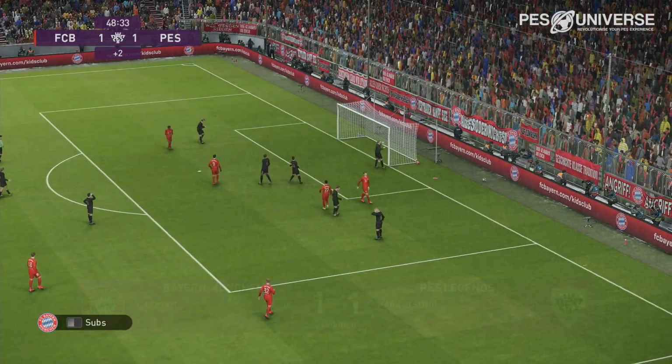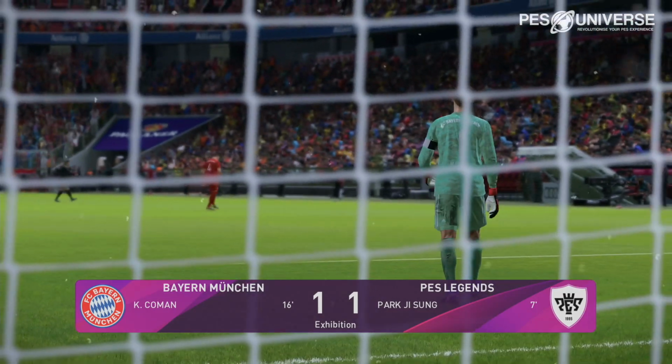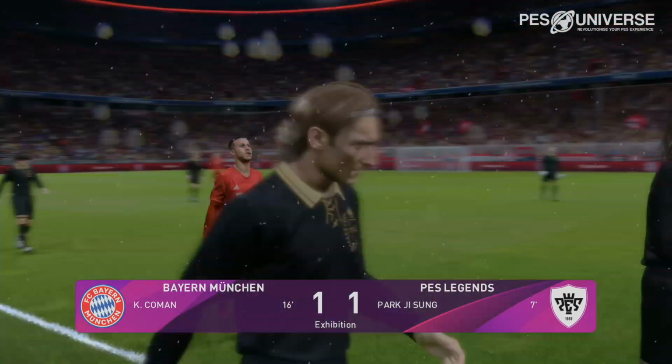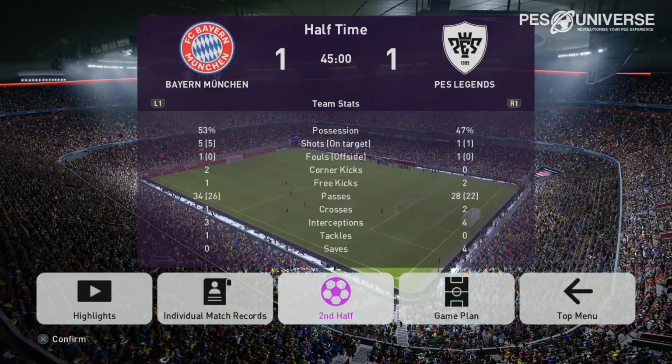There's lots of chances from Bayern. There's lots of chances for the Legends. Half-time comes. It's 1-1. Park Ji-sung scored in the 7th minute, and Kingsley Coman in the 16th minute. So it's a fairly even game, as you can see there in the stats. Just a couple of shots on target each. We're going to go straight into the second half.